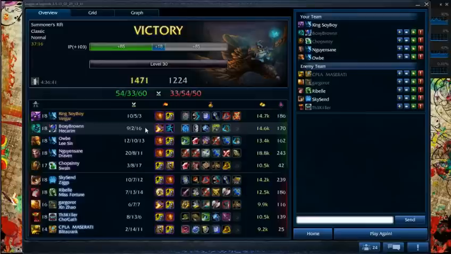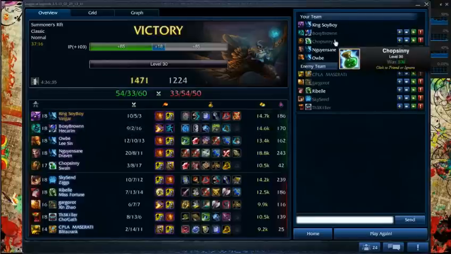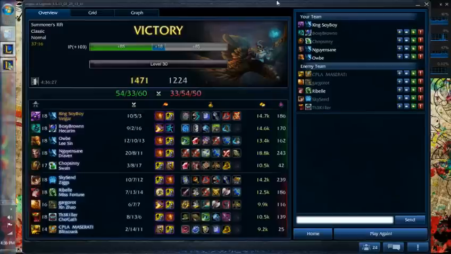I also knew Xin Zhao really didn't gank middle a lot. He actually didn't gank middle at all, so I felt like I could lack some wards. Except in a ranked game or something, always have wards. No excuse for not having them. This is a normal game. It's slightly less serious.